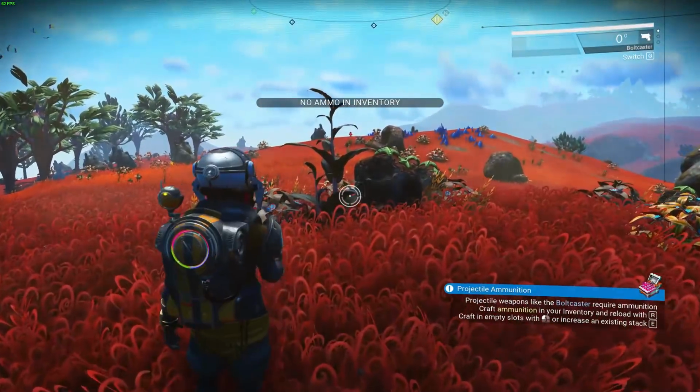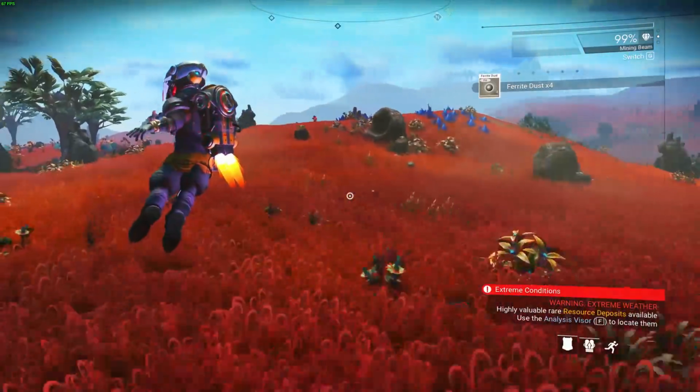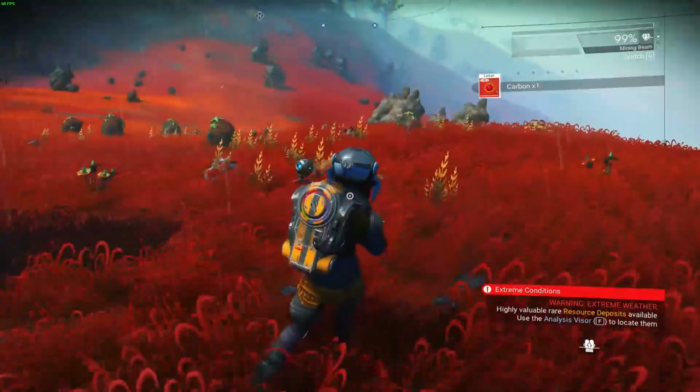Ooh, I have no ammo. Okay, this is a main component to make metals items and a lot of other things in this game, including fuel and stuff like that. So make sure you're farming a bunch of ferrite dust throughout the game.